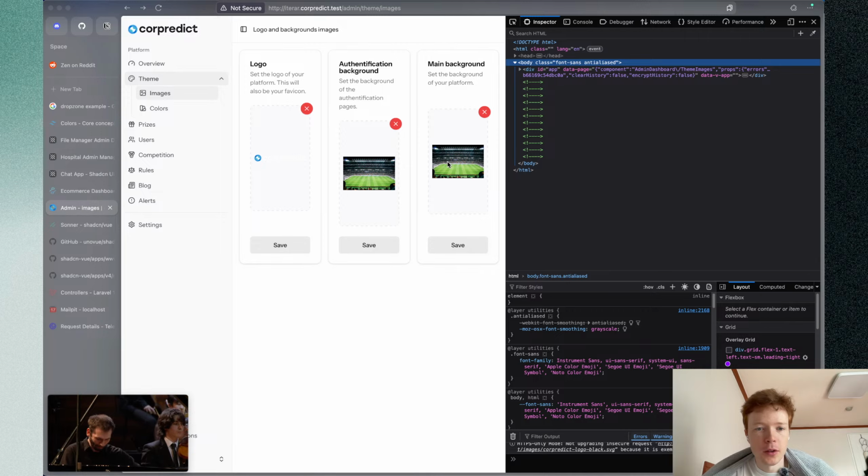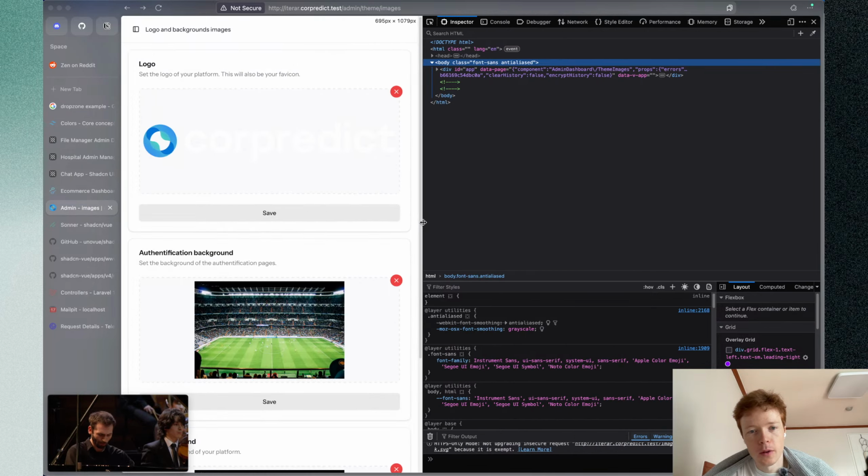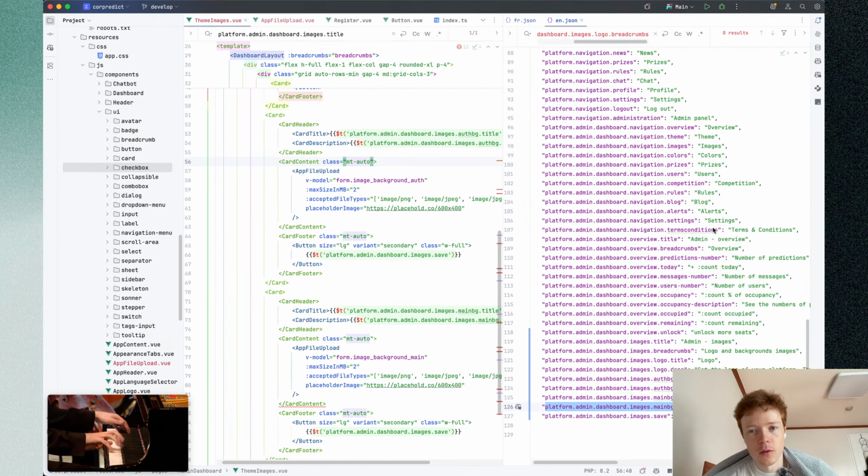I know how to do it, I just don't want to ruin the shared shadcn default.